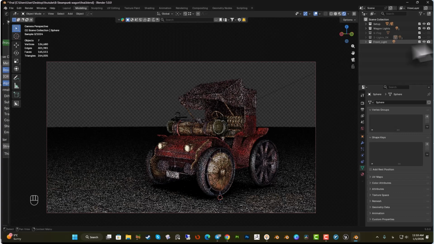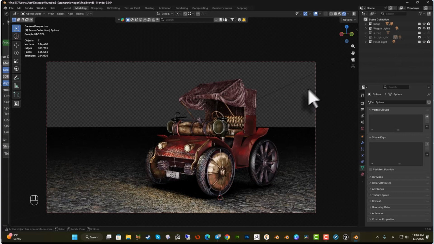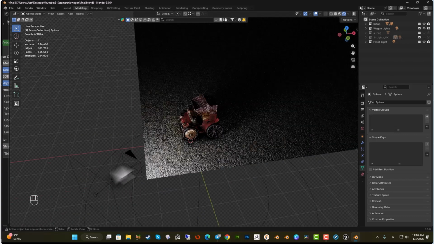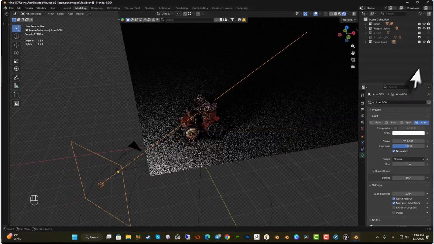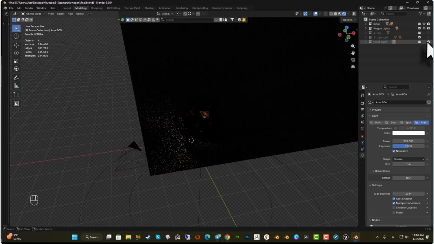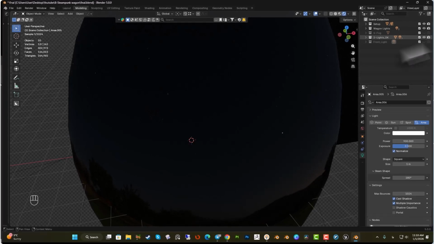The second part is lighting, which is one of the important ones. Right now, I'm using this flat light setup. It's coming straight from the camera. This kind of lighting is not great. Everything looks flat and boring. So I'm going to hide this light collection. Now I'll turn on my main lighting setup.